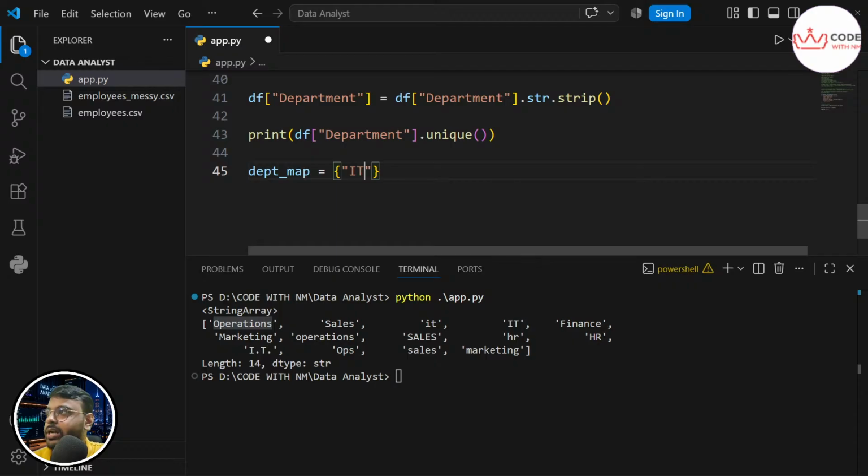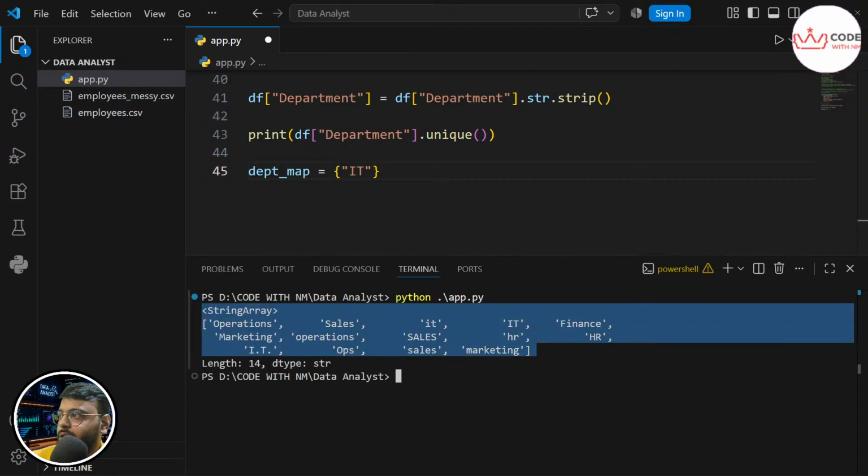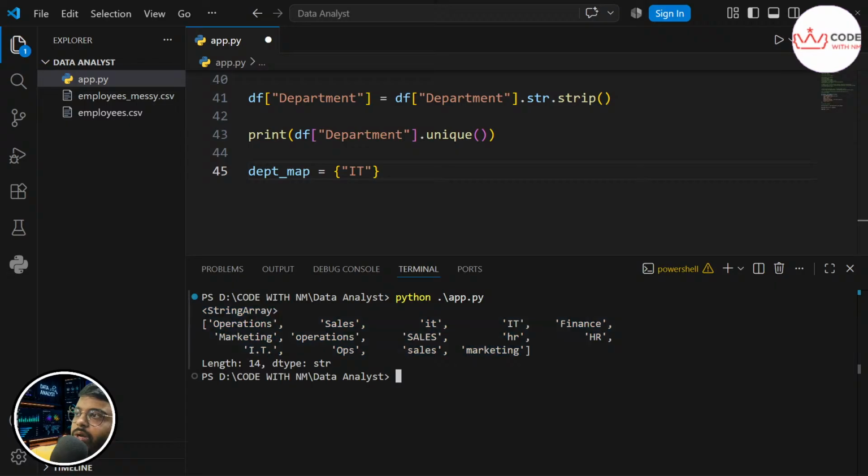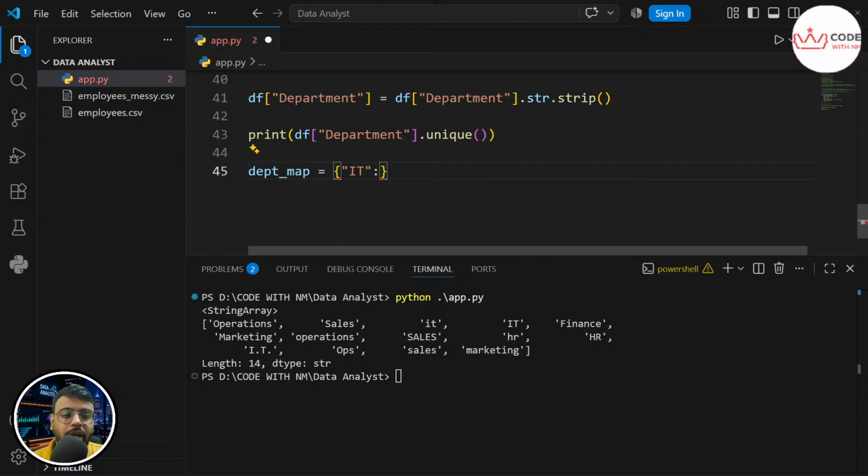Let me go with IT first. There is a capital IT, and I'm seeing this from the output only. I'm not just thinking and imagining and creating my own stuff. There is an output in front of you, and you can just see it and add those things in the map. Okay, and here I'm creating the dictionary.